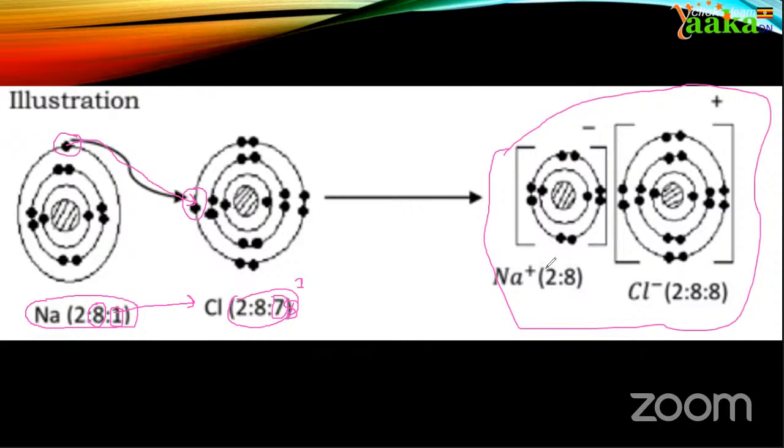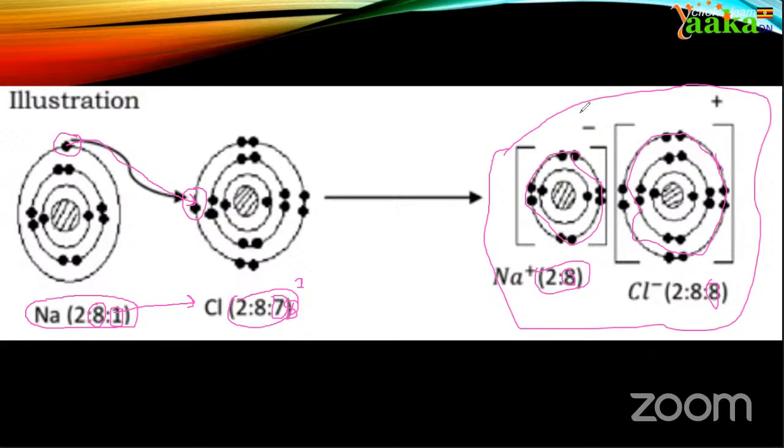We see that now sodium has a noble gas-like structure, meaning the outermost shell is full, has 8 electrons, and you can count them here in the outermost shell. They are 8. Also, chlorine, since it has gained, now has a full outermost shell, a noble gas-like configuration. When you count the electrons in this outermost shell, they are 8. So this is the resultant structure. In between them, a bond has been formed, which we call the ionic bond. So that's how ionic bonding occurs.